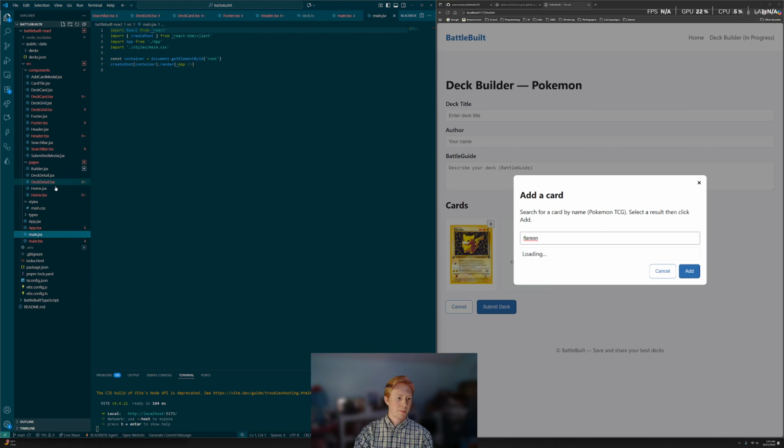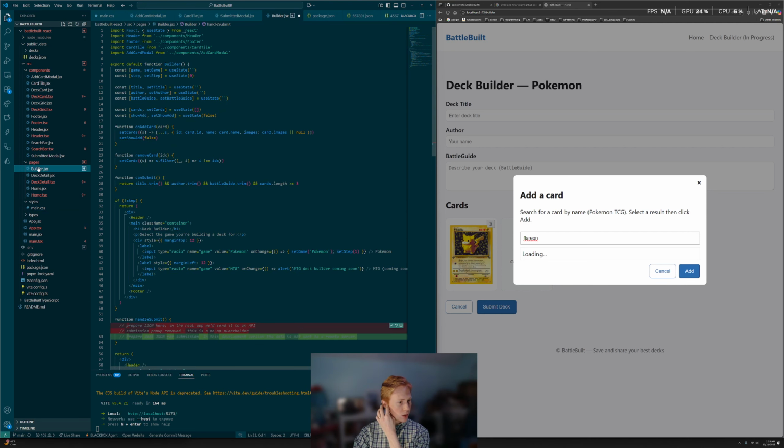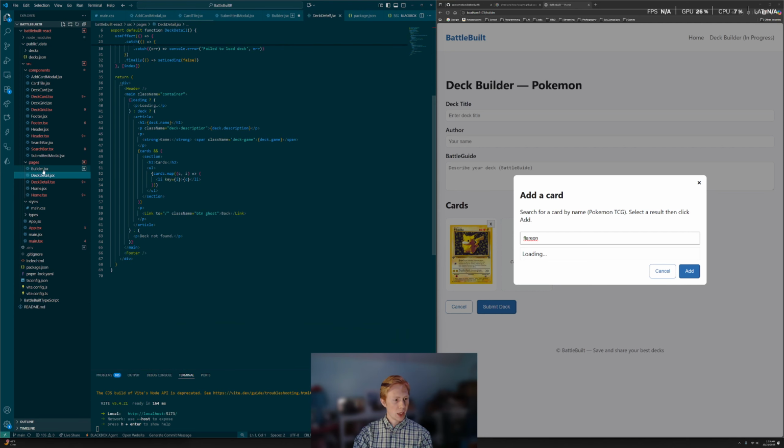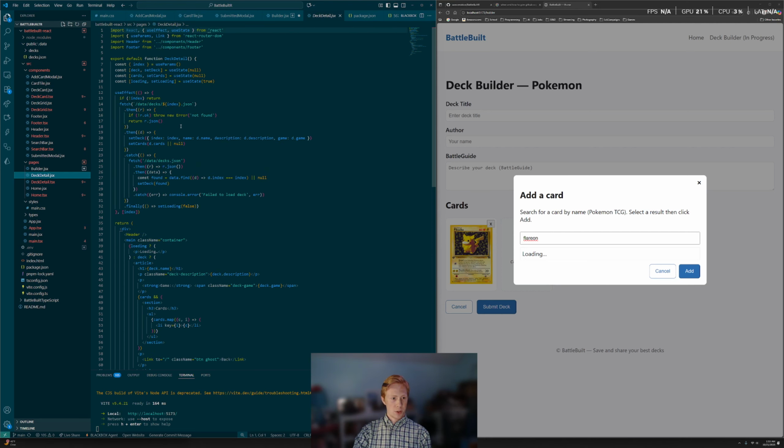And got my standard CSS here, of course, but then there's the pages and components. So if I jump into the pages, for example, the deck detail page, something I just really enjoyed learning was how to do the JavaScript and HTML in one JSX file for the pages and components.